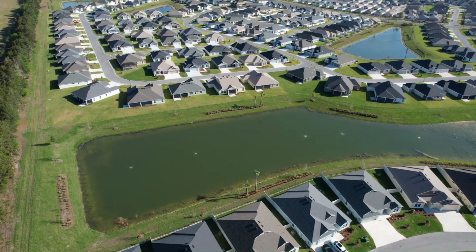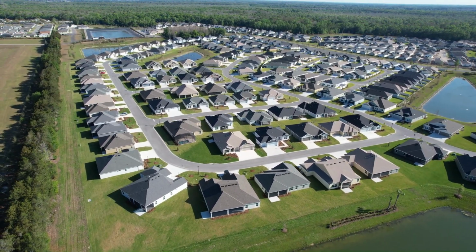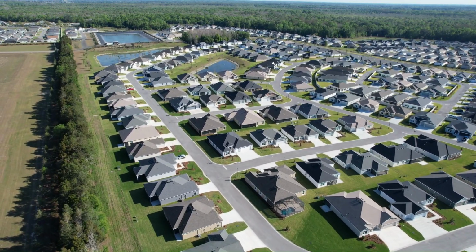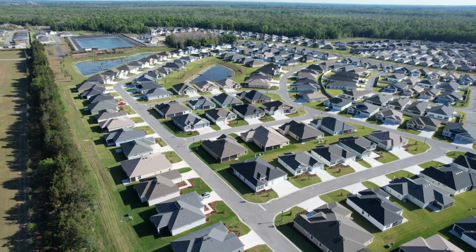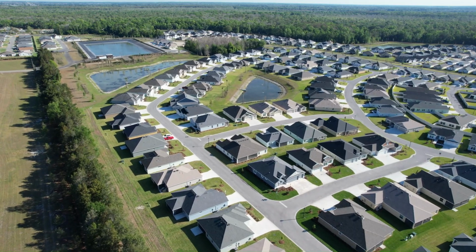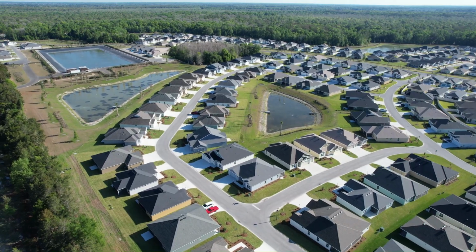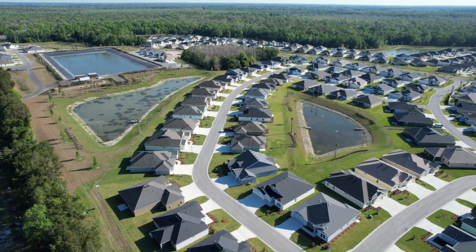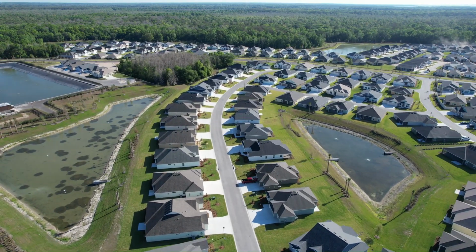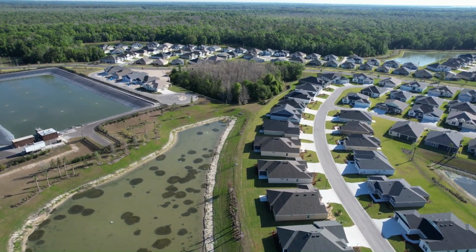There you see the aerators in the retention ponds to keep the algae down. And we're flying just along the border. You can see these homes are complete. Based on what you can see from up here and what you will see from the ground, it doesn't appear as though there's a lot of work being done on these homes. There's 2 cars in the driveway there. That looks like that's occupied. And you'll see when we drive around the neighborhoods here that some of the homes are definitely occupied. Not a lot, but a few. So people have begun to move in.